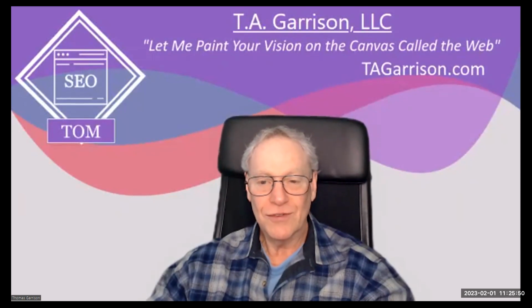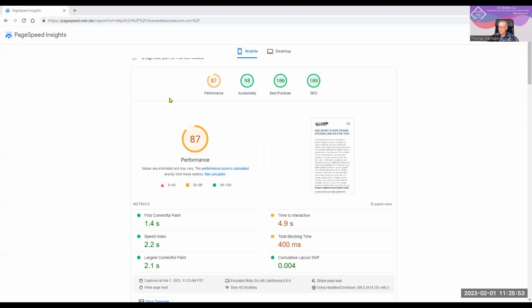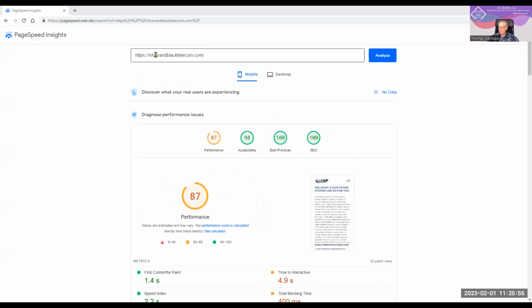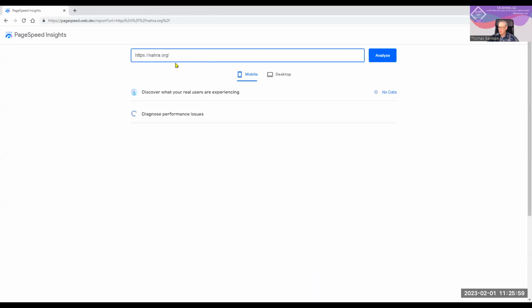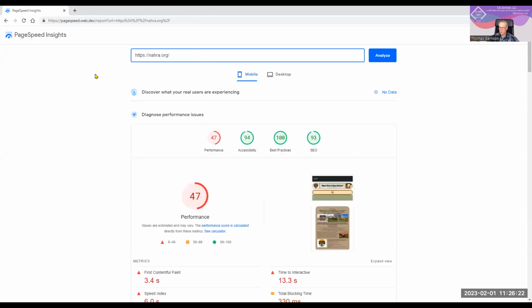Okay, so let's go over here and plug in a different one. And it's probably going to tell me it has to. Okay, that's fine. It worked. Change those letters around to be NHRA. Okay, so we're looking at just a random website, their one page, which is going to be the home page, and there you go.